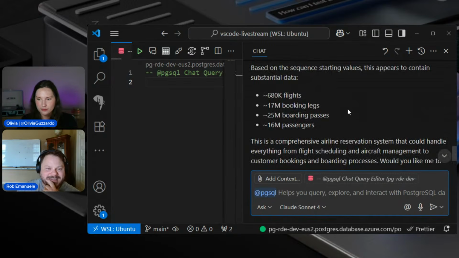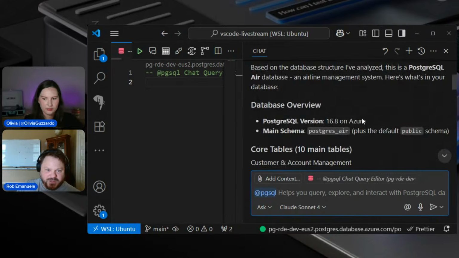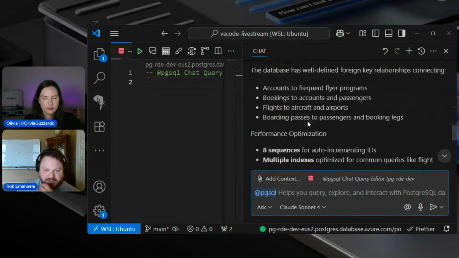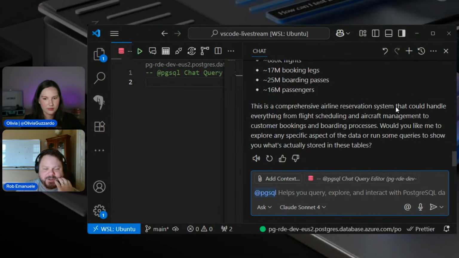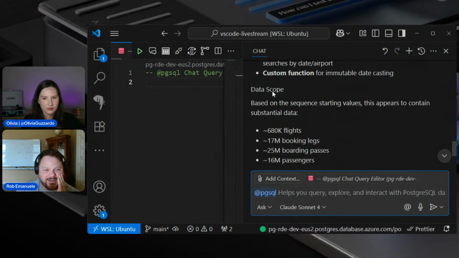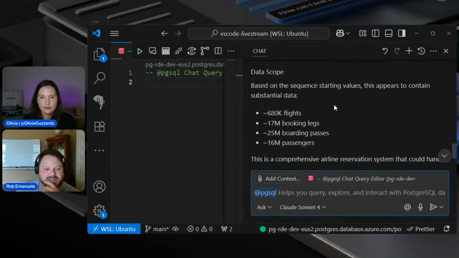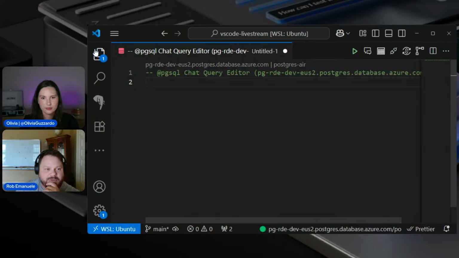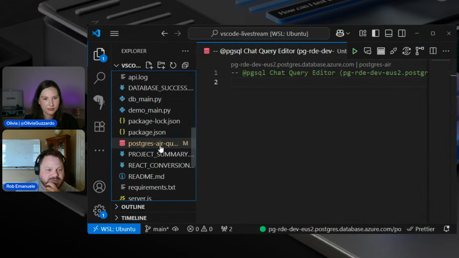Yep. Cool. So yeah, it pulls the schema. That's really off of one function call that I made to pull the entire schema, and then it understands the entire database in a really great way and can explain what it is. We have some pre-canned prompts that I like to use.